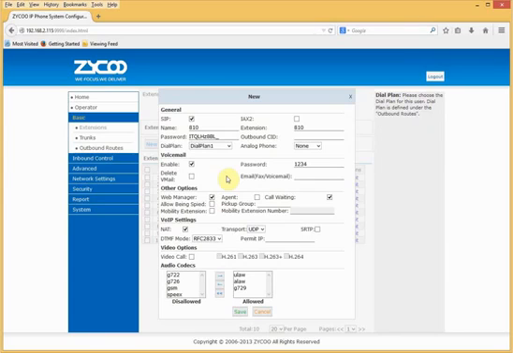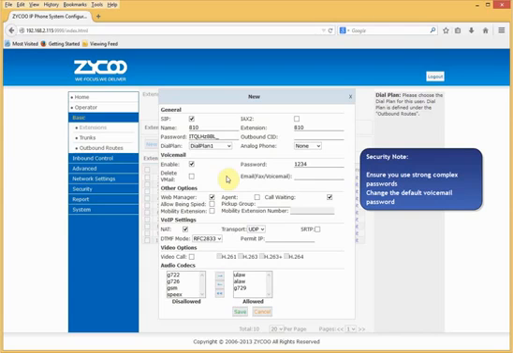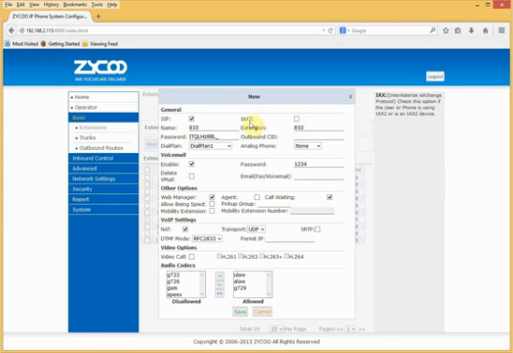In fairness, nearly all of what you require to create an extension is already populated. I'll talk you through some of the key features detailed within this screen. So you've got a choice of protocols, either SIP or IAX. In this instance, we'll use SIP. I can rename the extension to give it a meaningful name, either a person or a location.